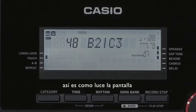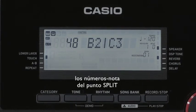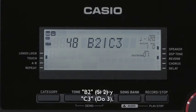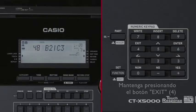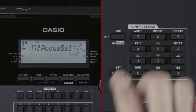This is what the display looks like when C3 is specified as the split point. The note numbers for the split point are shown on the left side of the LCD. B2 and C3 are the names of the notes marking the split point. Press and hold the EXIT button to finish the setup.